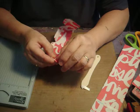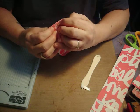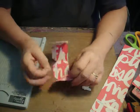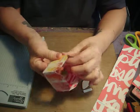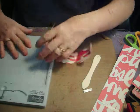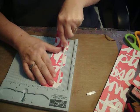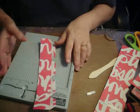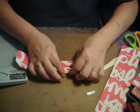And oh, I put my tape on the wrong side. I'm going to take that off, put it over here. There we go. Okay, sorry about that. And I'm going to fold this in, and I'm going to match my edges. Okay, then, oh, I should have done this. This is not a good day. This is not a good Monday for me. I'm just, like I said, very scatterbrained. So you need to come and score the places where your tabs need to fold. Okay.